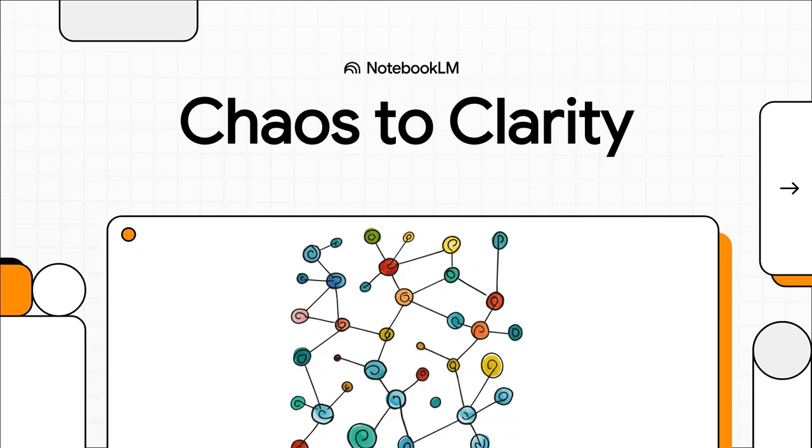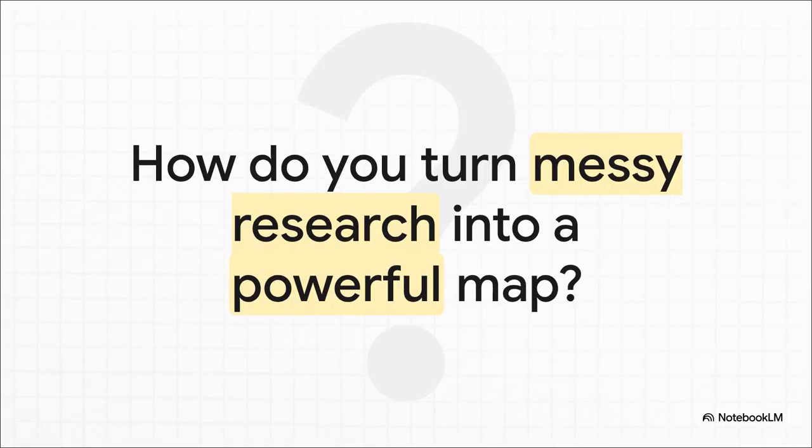You know that feeling when you're just absolutely drowning in research? Well, today we're going to look at how you can build your very own team of specialized AI assistants to turn all of that chaos into some serious clarity. So we're going to walk through a workflow that literally takes mountains of messy, unstructured documents and transforms them into this powerful, interactive map of insights. And look, this is a genuine game changer if you've ever felt totally lost in your own research.